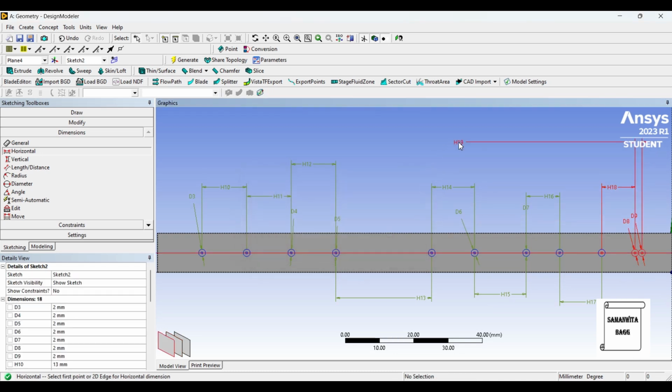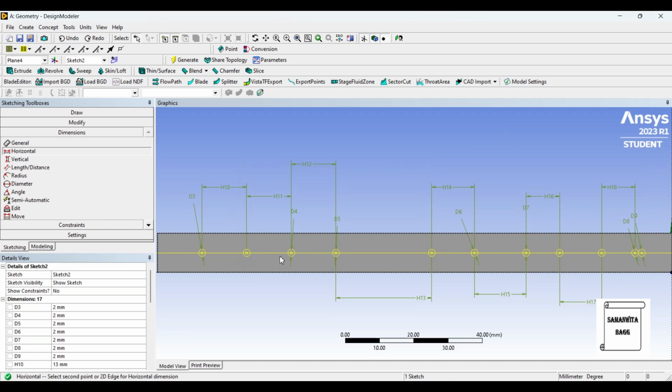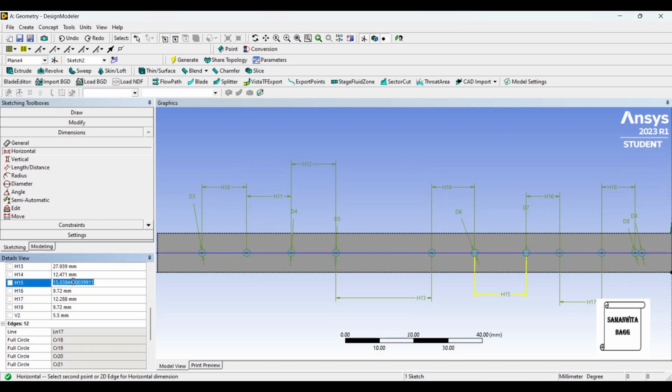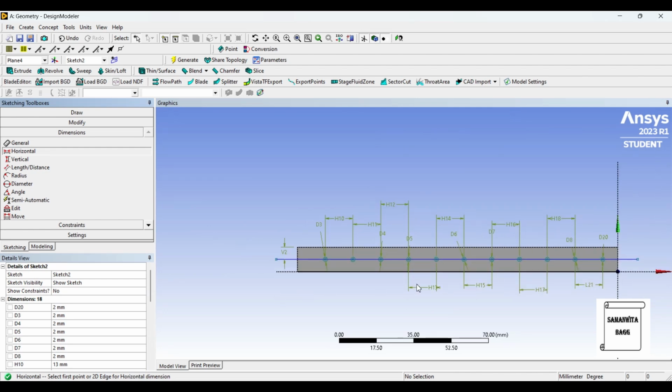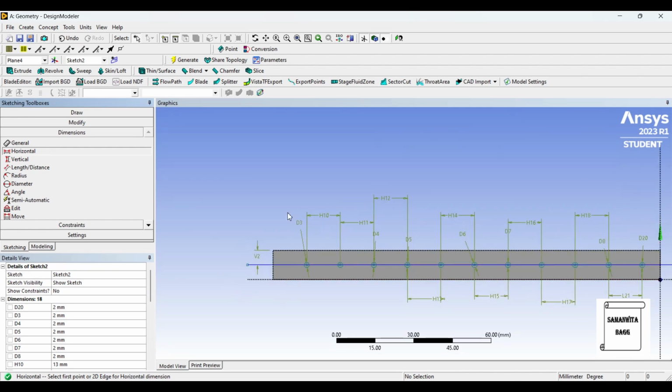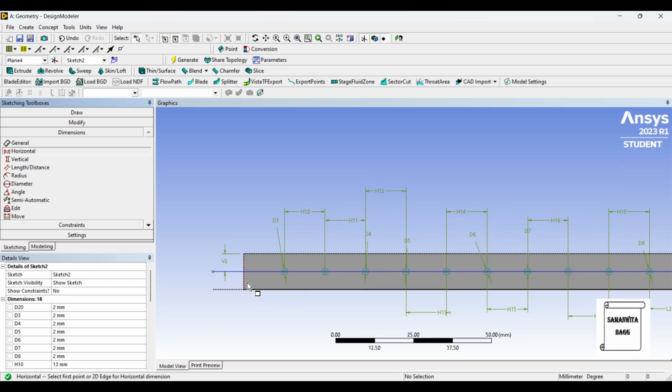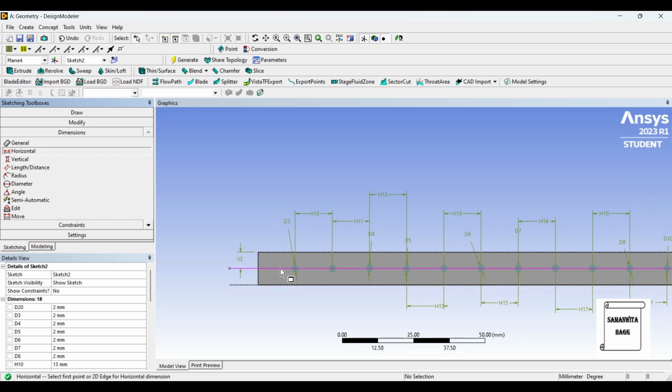Okay, so this is showing over constraint, which means it's not required. So I'll just give these dimensions. They're all 13. So now that all the circles have been created 13 mm from each other, what remains is this distance to be given from here to this point.